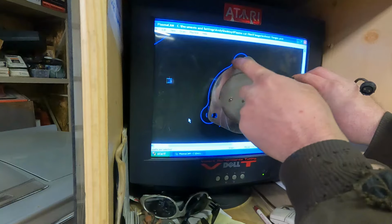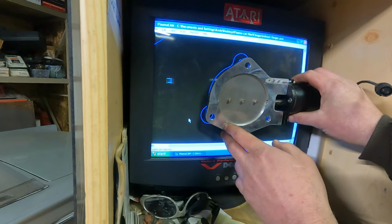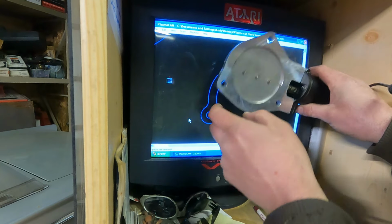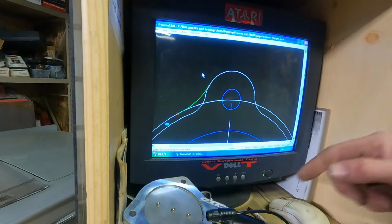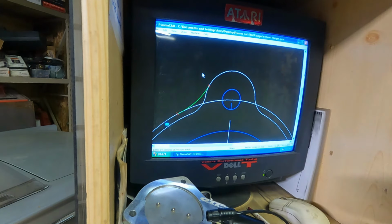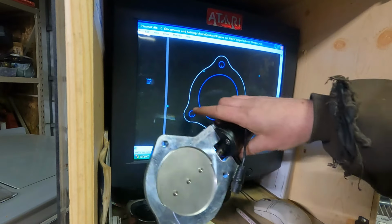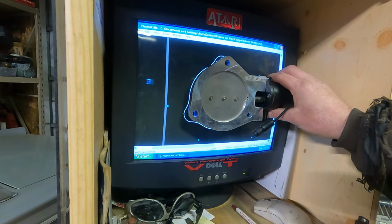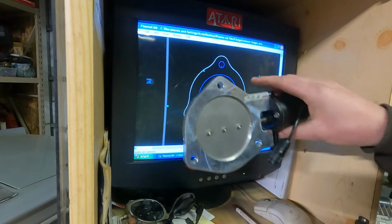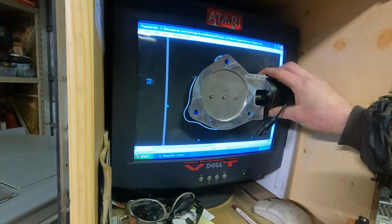It matches that whole center section really good. The only thing that doesn't match nicely is that big bulge this has. Then I just copy that arc all the way around. So yeah, I'll bring you guys back when I get this all drawn up and done and ready to cut. All right, we got it all done up to scale here now, and that's pretty spot on. It's a little bit more bubbly around the bolt holes than the actual bracket is here, but that'll be okay.